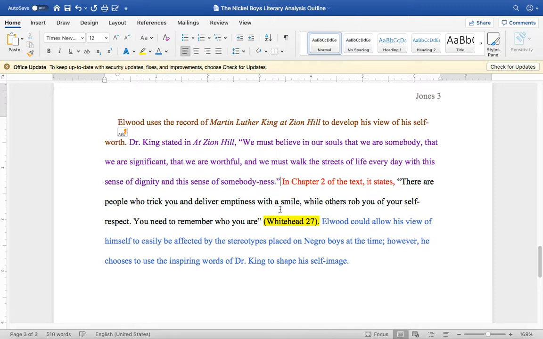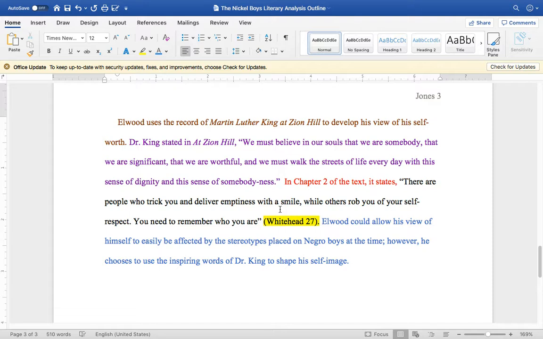Okay, so I'm going to go here. And I have Dr. King stated in At Zion Hill, we must believe in our souls that we are somebody, that we are significant, that we are worthful, and we must walk the streets of life every day with this sense of dignity and this sense of somebodyness, okay?